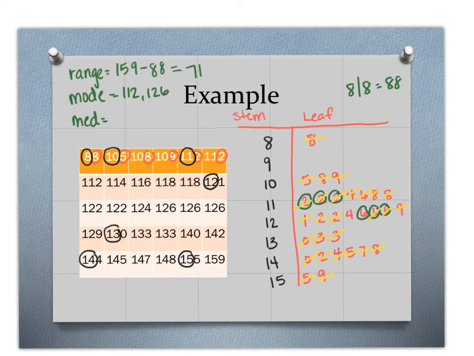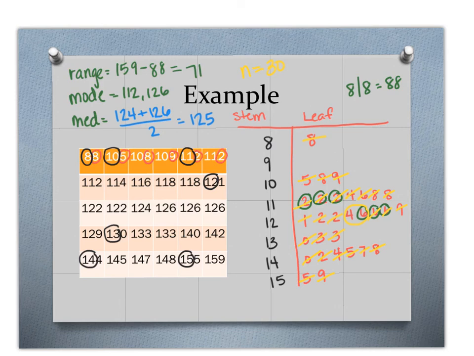And notice that for this particular data set, I have 2 middle values. And anytime you have an even data set, which this is, n is equal to 30. So it's an even data set. We have 2 middle values. So when you find the median of 2 middle values, you actually take the average of those 2 middle values. And we're going to take the average of 124 plus 126 divided by 2, and we get a median of 125.